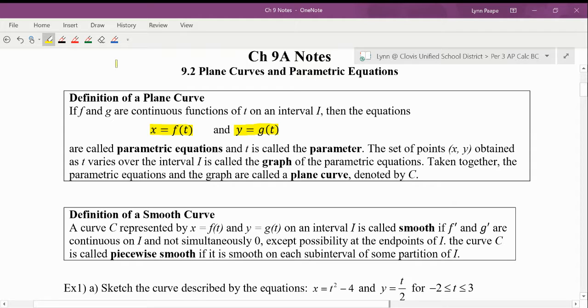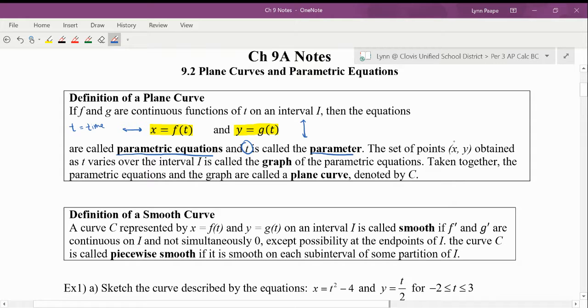So we'll look at x as a function of t, where t is typically time. This is not always, but typically we would use it as a function of time. And this is our horizontal, because our x-axis is horizontal. And then y would be defined as a separate function also in terms of t. And so y would be our vertical motion. So these are called our parametric equations. And t is specifically our parameter.